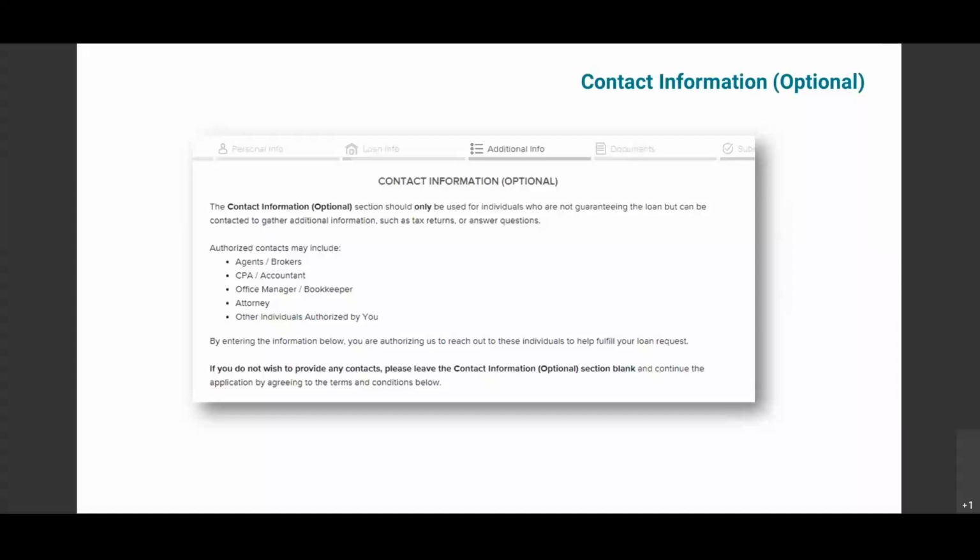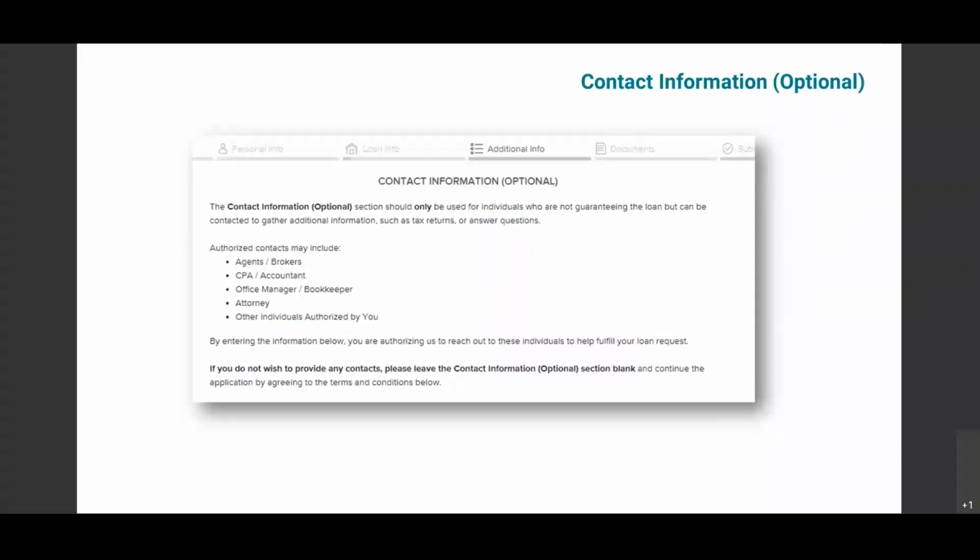It's completely optional. It's really designed to give those individuals authorization to speak to us or to submit financial information to us so we can easily identify those folks. I've seen very few people actually complete this section, so just go ahead and bypass it.